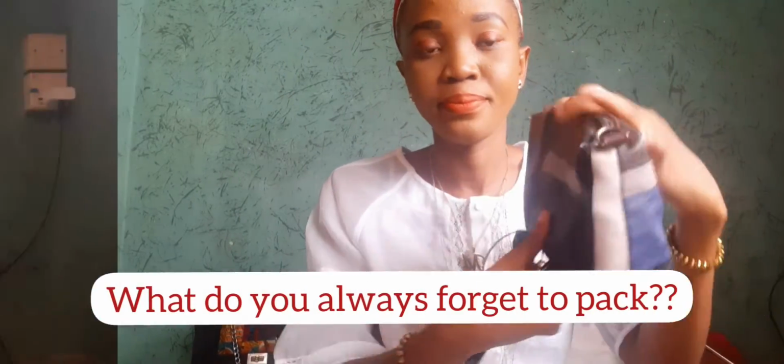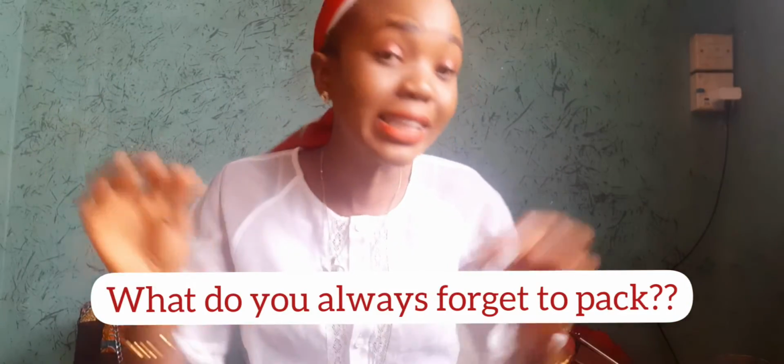When you're packing, sometimes you forget your accessories, like jewelry, which is needed, so pack some jewelry. Then my makeup, I pack them into one full bag. Most people always forget that they need a toothbrush, so I ensure I pack those too. I pack it into my bag. I need my toothbrush, my toothpaste.